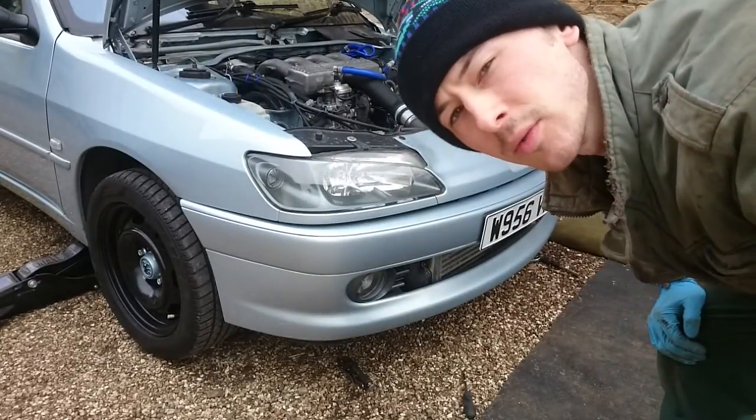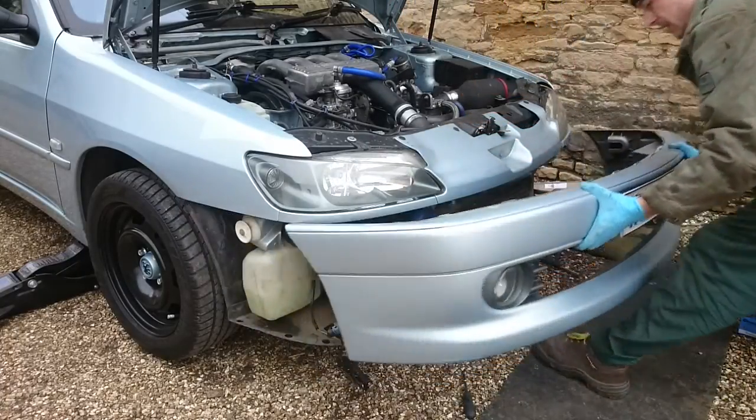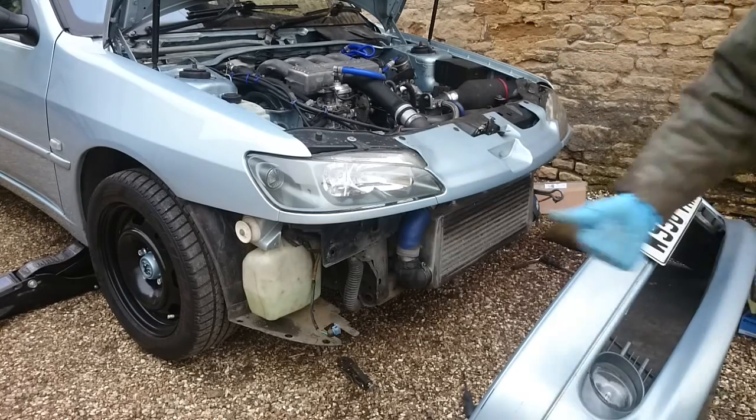So how do you remove a 306 bumper? Well, it's French, so just pull. There you go. It's as easy as that.